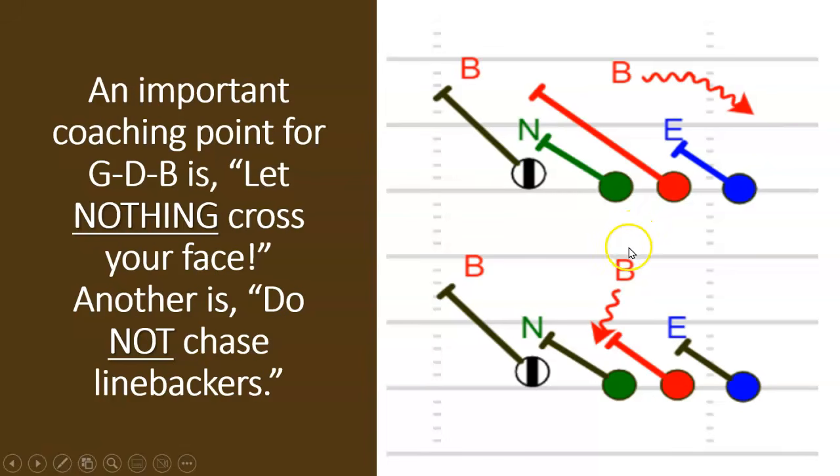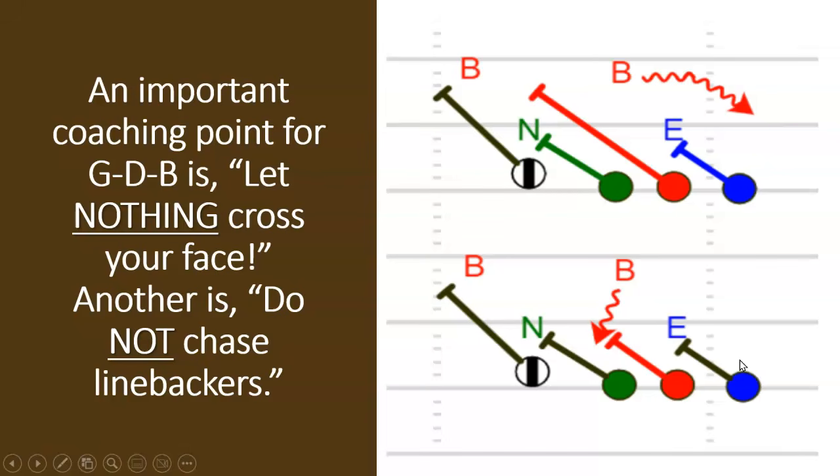Here's the other thing. Okay, if this guy blitzes right here, you don't chase him down in there. You'll come out the other end, pretend it's a train going through a tunnel. You're going through the tunnel. You may come out the other side of the tunnel. If you come out right here with nothing and there's nothing coming, turn up and go get a safety. That's what I teach. I've been teaching it for years. Okay? But do not chase.